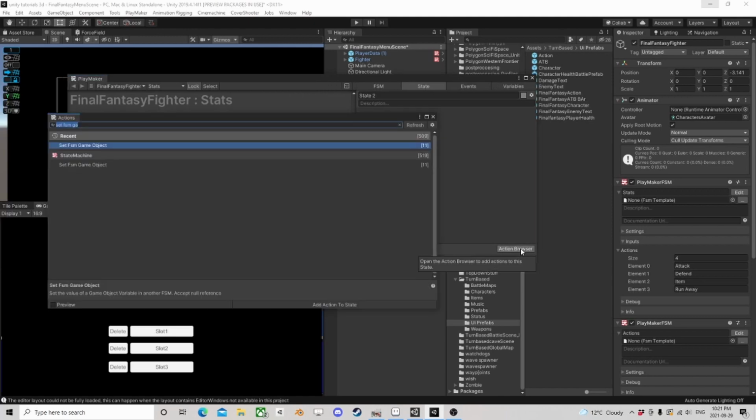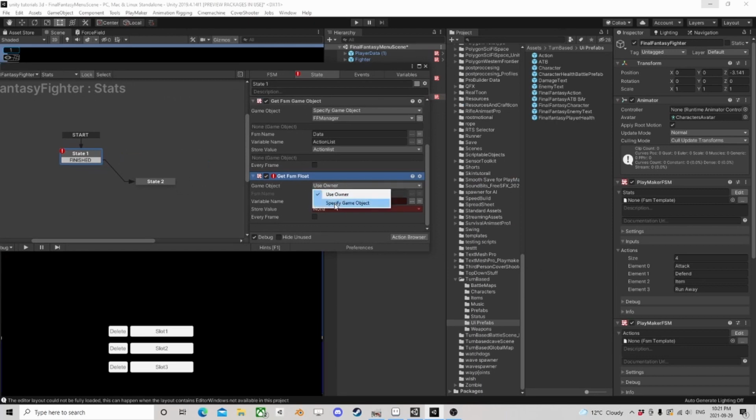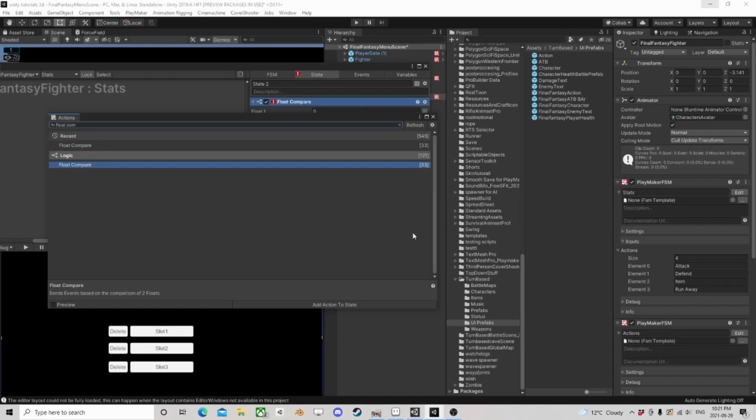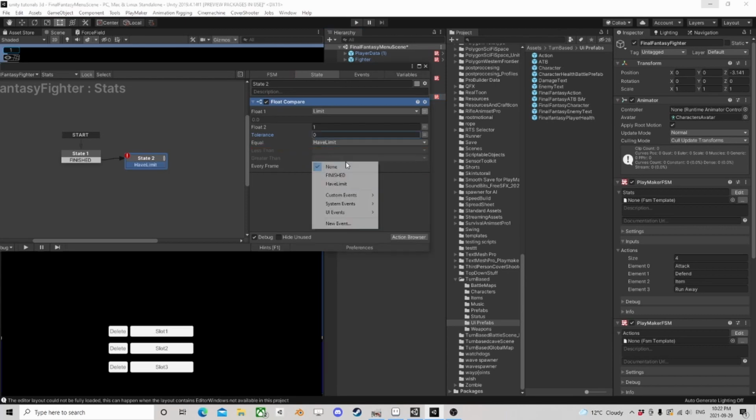So really, we need to get FSM float. Let's grab this first. Let's actually put this right over here, because this will actually change things. From our stats, the limit. And we can just call that limit. And we'll get it from our data. All right, so let's go here and say, okay, if float compare limit is 1, if that's equal, we have limit. We'll even use the greater, have limit, and we'll say no limit.